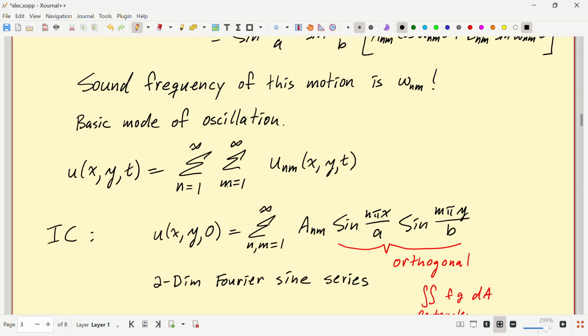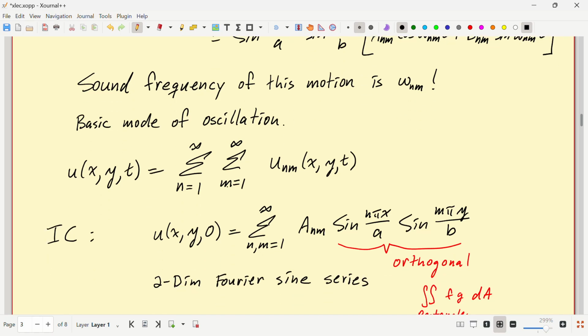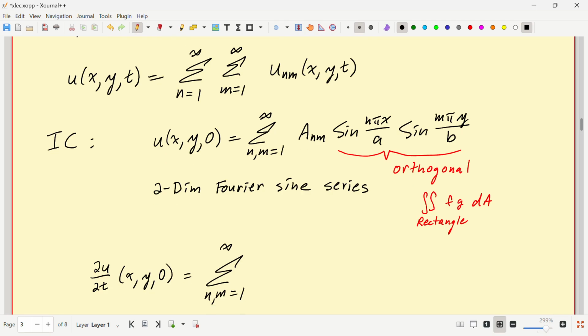All right, when you differentiate this thing in the square bracket in the upper right corner, the derivative of the cosine would be sine. So those all would be 0. And the derivative of sine, an omega nm comes out. And it's going to be a cosine, which is 1 when I stick in t equals 0. So it looks very similar. You're going to get a b here. But the difference is you're going to get an omega nm times b nm. And you get the same old functions here.